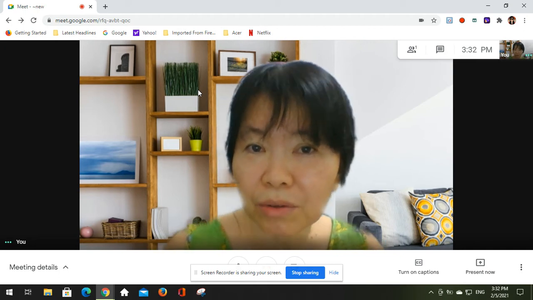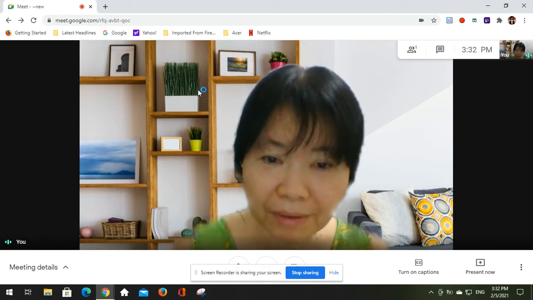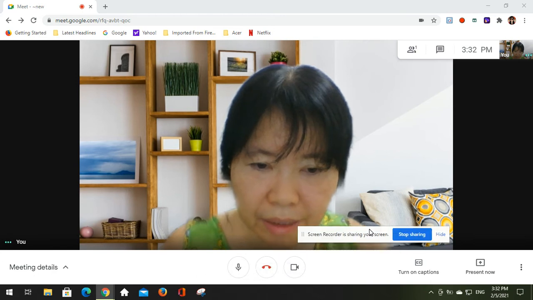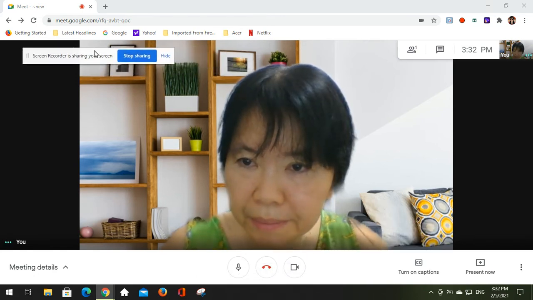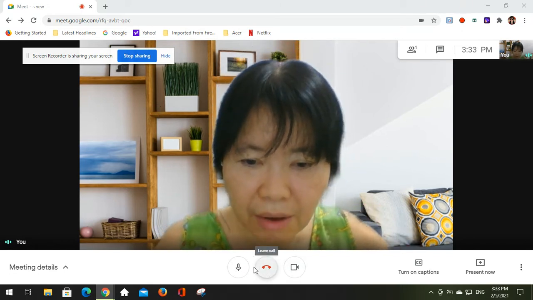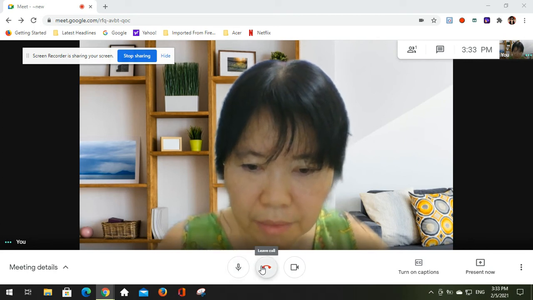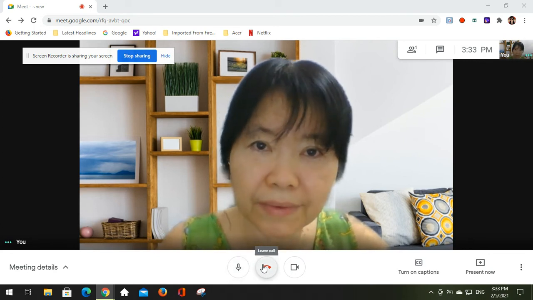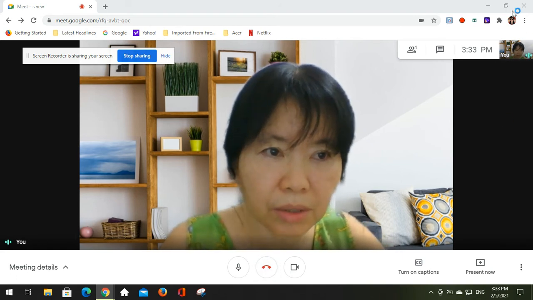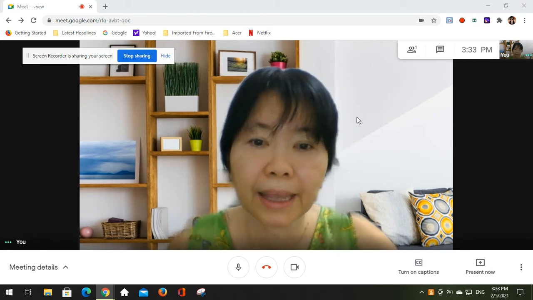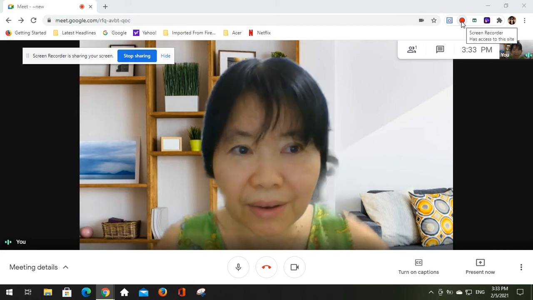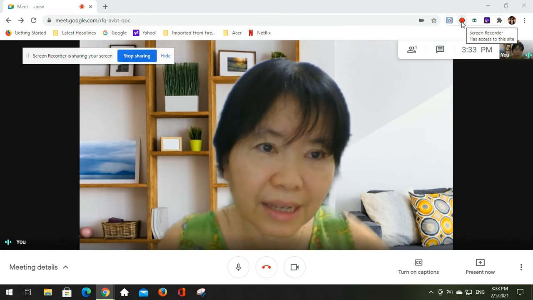to know about the Google Meet platform. First, this one I'm going to drag and put over here so that it won't block. First you need to know all this down here. Here's the mic. Here's when you want to leave this platform. Then how to sign out, because you don't sign out by just closing like that. And you must remember, if you are doing recording, before you sign out you have to end recording.